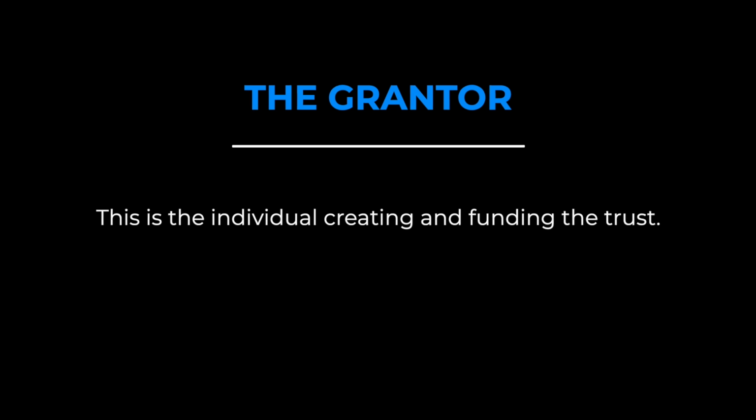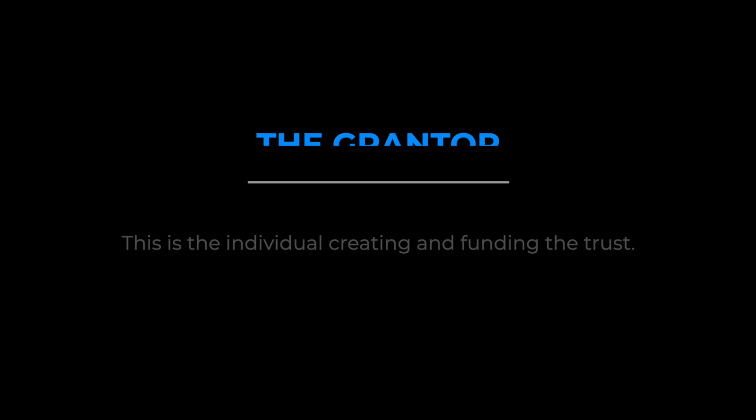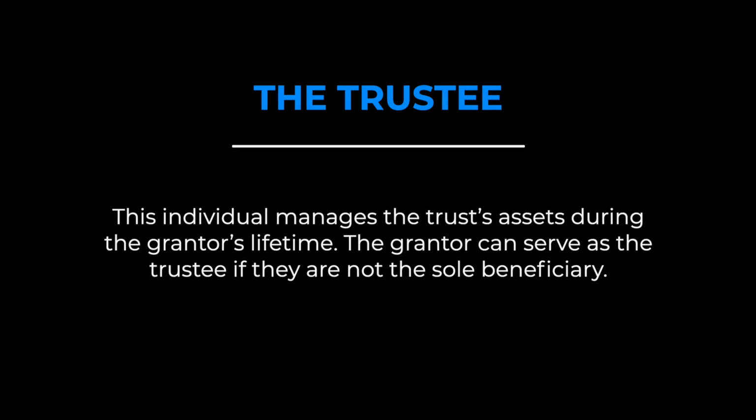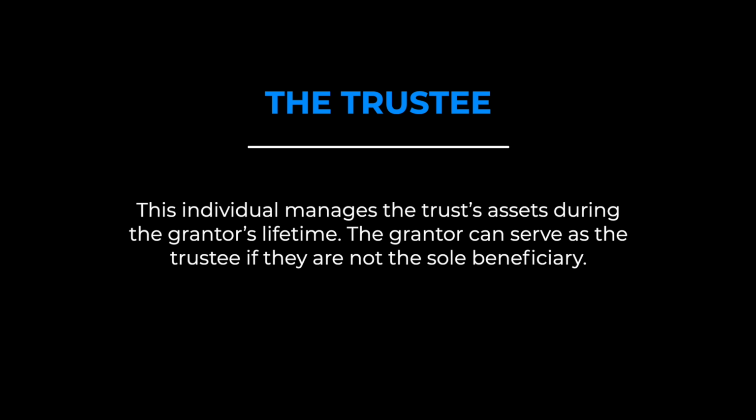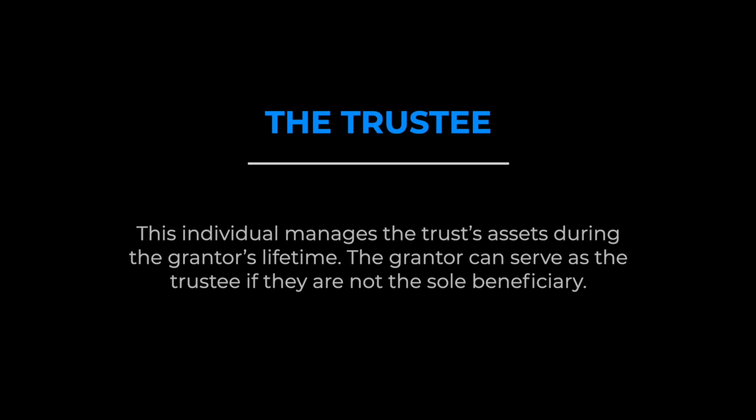Let's jump in. We'll start by defining a few key roles. First, there's the grantor. This is the individual creating and funding the trust. Next, the trustee. This individual manages the trust assets during the grantor's lifetime. The grantor can serve as the trustee if they are not the sole beneficiary.